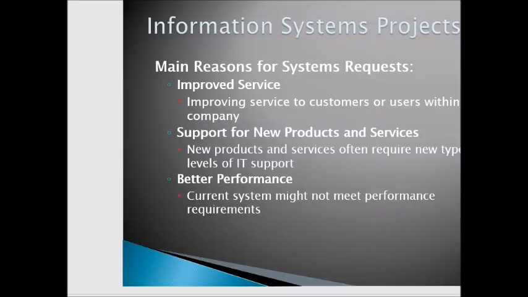Now let's talk about my favorite, systems requests. The main reasons for systems requests are improved performance, that's customer service or users within the company, so they have a system where they can track and monitor things, support for new products and services, and better performance. So you can track a system request. If the system doesn't work the way you want it to or do what you want, you can tweak it and make it perform better. So these are all reasons for the systems request.